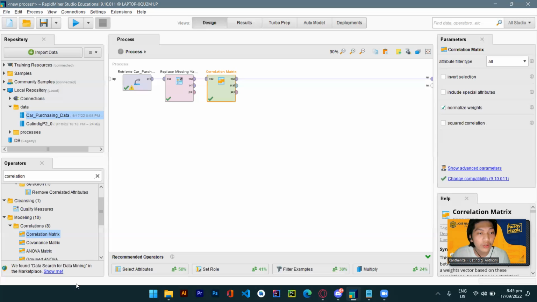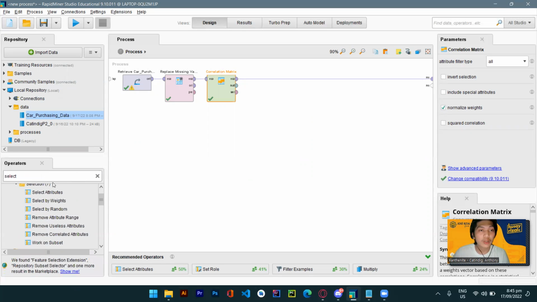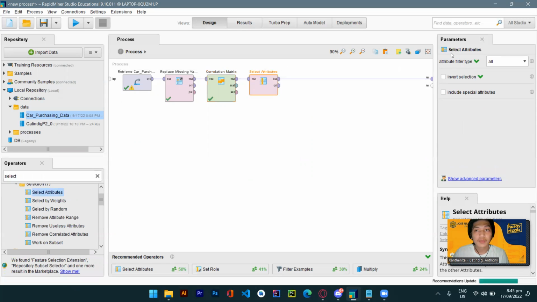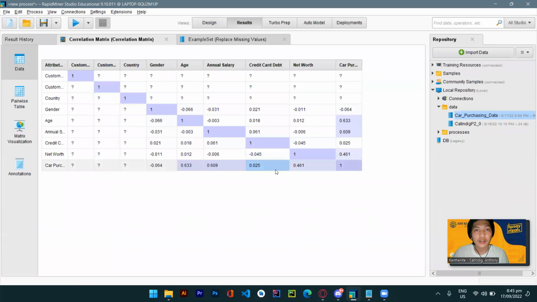Then what we are going to do next is select the attributes that we are going to use for the prediction for our linear regression model. So X and Y. Let's select the attributes first. As we can see on the result earlier, annual salary has a 0.609 correlation, so we might use this for the prediction of car purchase amount, or we may also use the net worth.